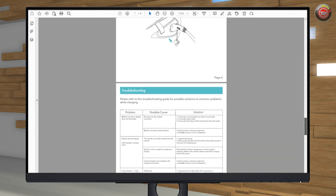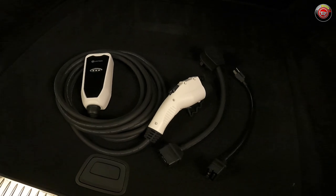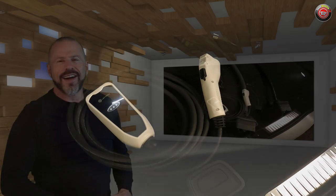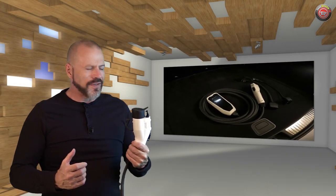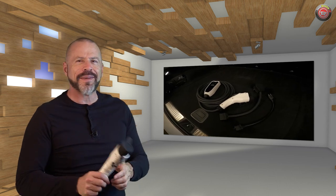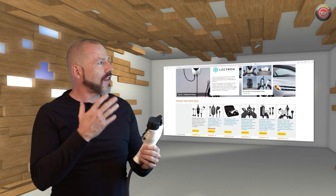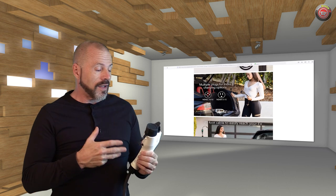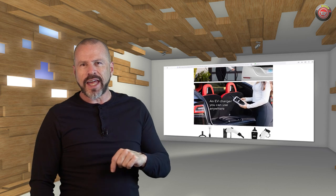Honestly, I'm just happy to find out I didn't need to spend thousands of dollars to be able to charge at home and avoid the hellscape that using public charging networks has become. I kind of feel like I've joined some kind of exclusive club — it's like when I first got my smartphone that had a screen on it and I feel like I joined the race everybody else had been running for some time. Well, now I've got my own electric charger. There are links down below for this particular one. This brand offers a lot of different levels — you can get more expensive faster ones or less expensive chargers. Bottom line is there's a lot of choices out there.